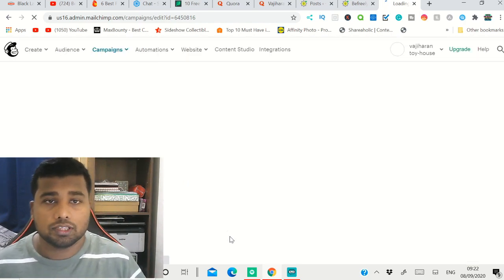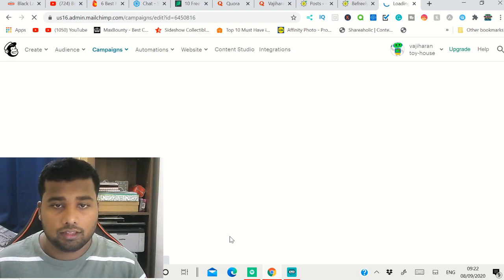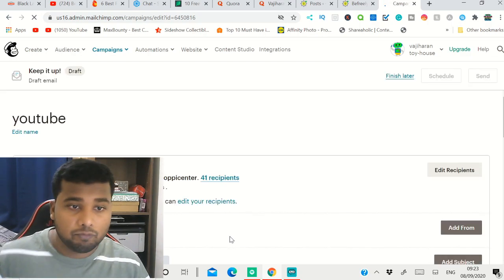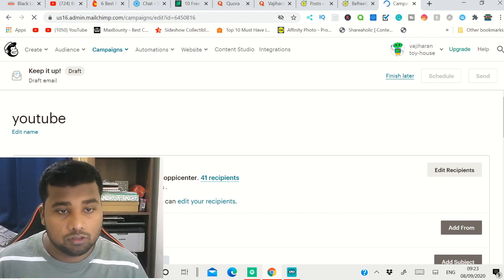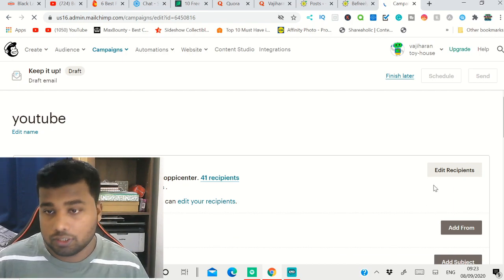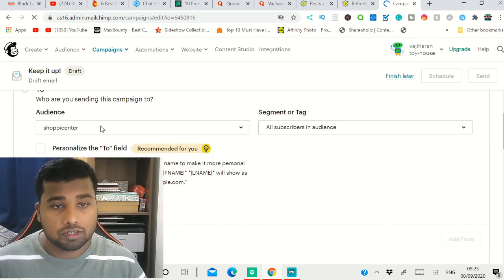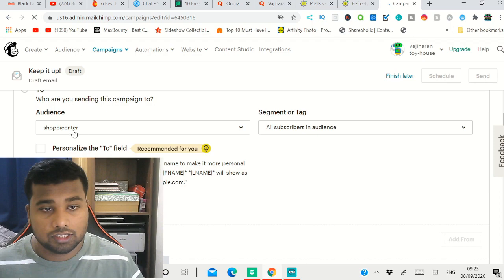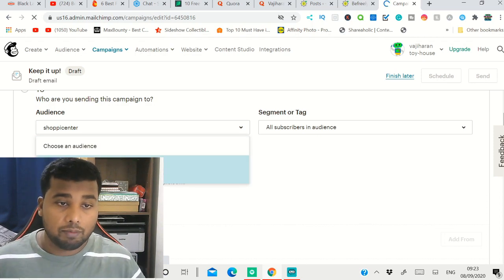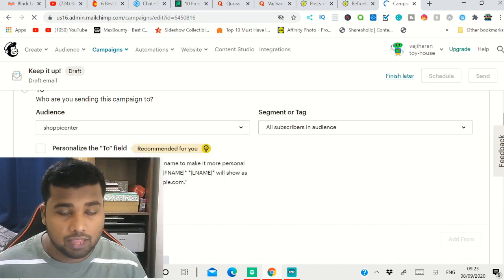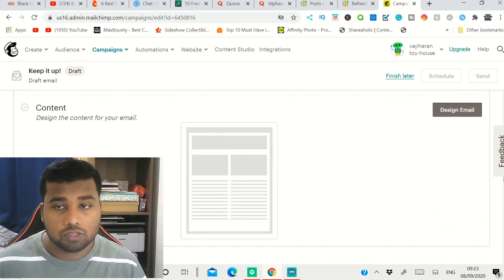All you have to do is put the campaign name, and you have to select the recipients for your email campaign, so you can collect those emails under different names. For example, here you can select the recipients. If you click edit recipients, I have 41 recipients under this one section, but if you have multiple audiences, you can select the one you want to send the email to. After that, click save. Then this is where you send your email from.